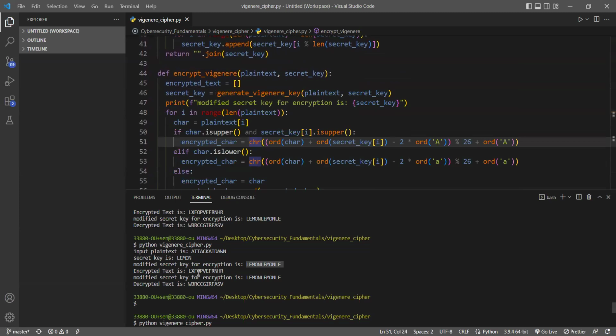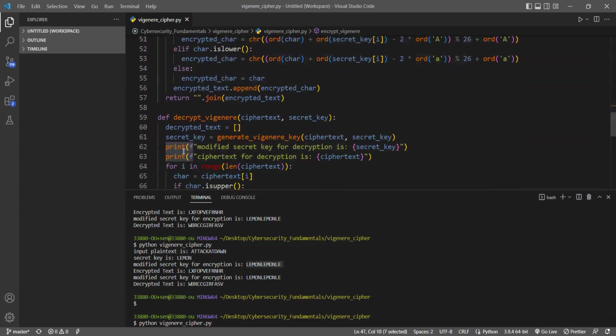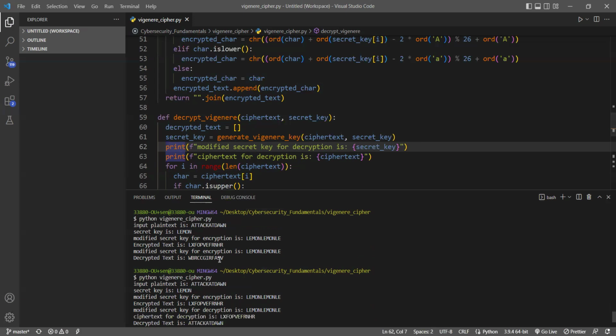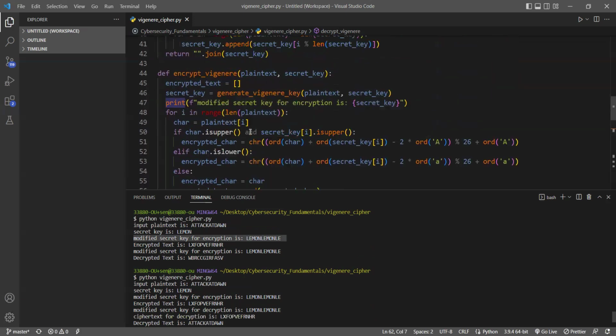Then I tried adding some print statements within the encryption function, and specifically the decryption function, because we were not getting the plain text back once we passed the ciphertext to the decrypt function. When I added these print statements, you can see here that I'm getting this modified key print statement, which I wrote inside the encrypt function.